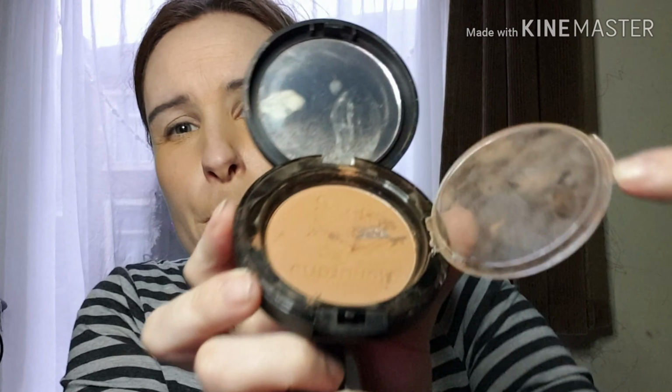Fortunately, my daughter got into it this morning and slightly gone and wrecked it a little bit. I'm going to use the Kabuki brush.